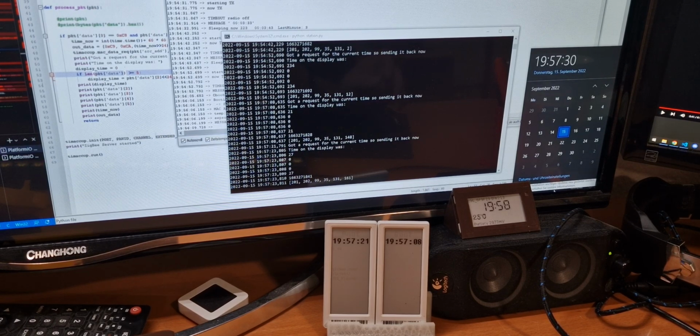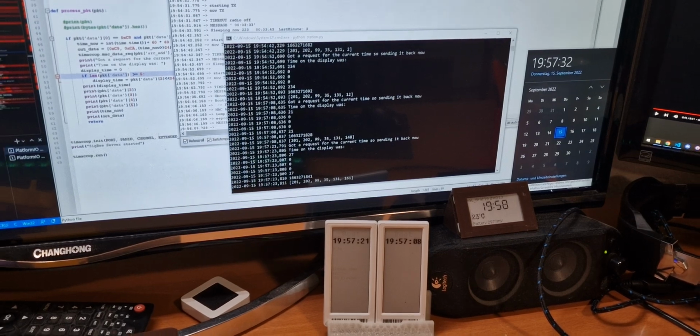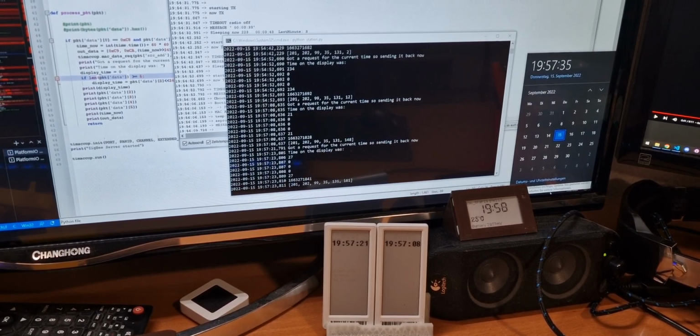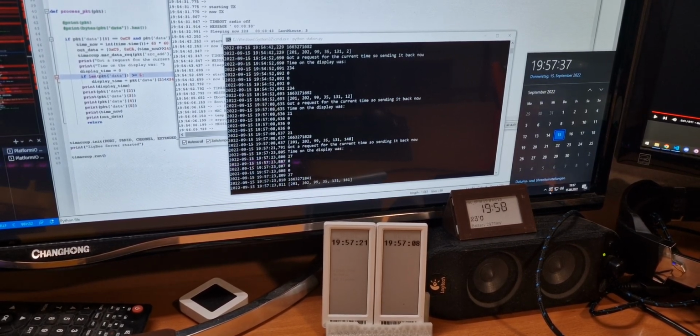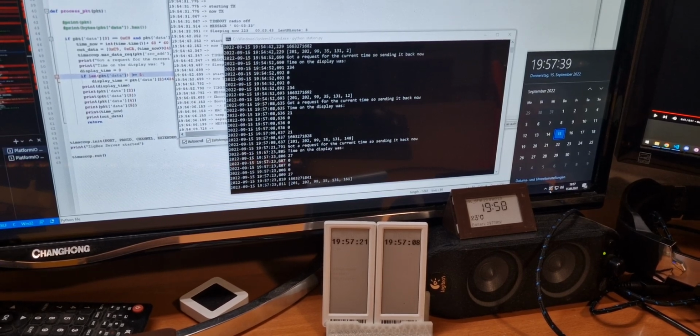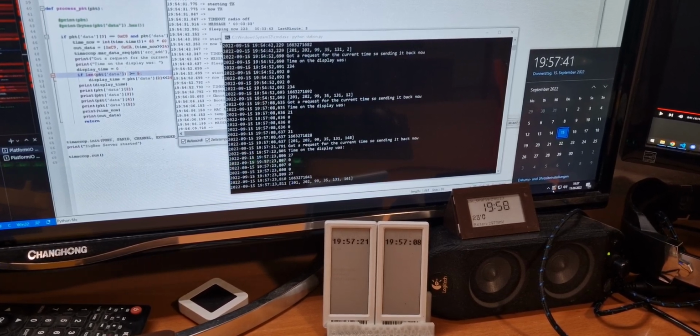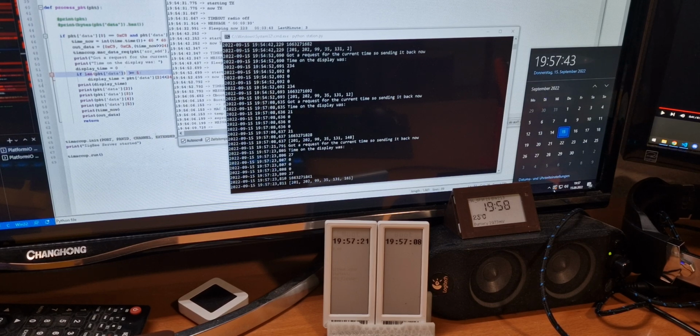And now, every minute, a partial update is used to refresh to the newest time. And it's done on a different position to prevent any burn-in, as the partial update is really not perfectionist by now, as there's a lot of ghosting or even burn-in after a lot of partial updates.